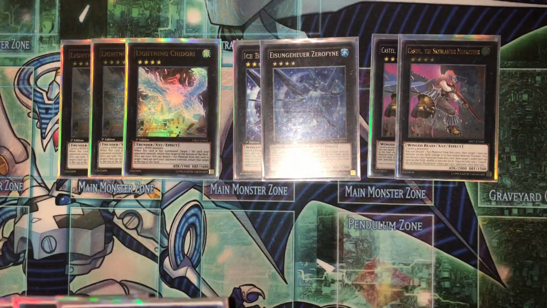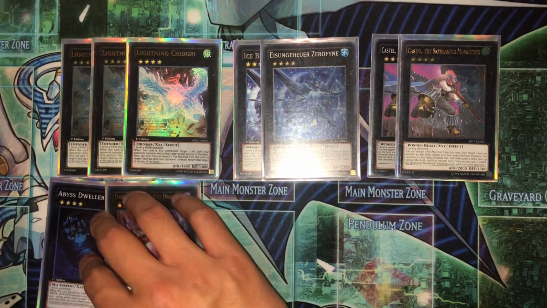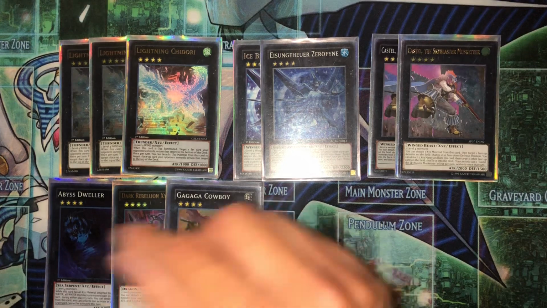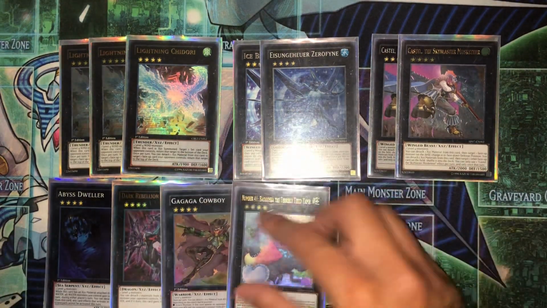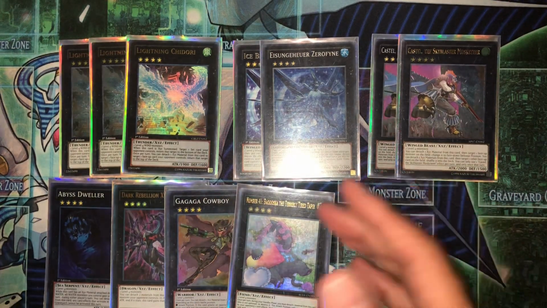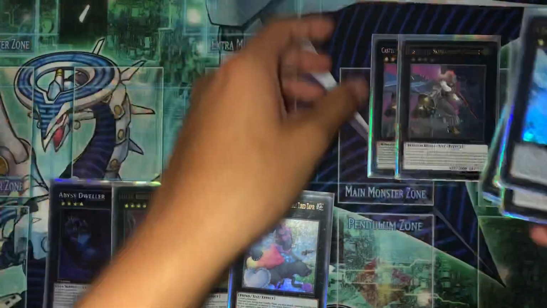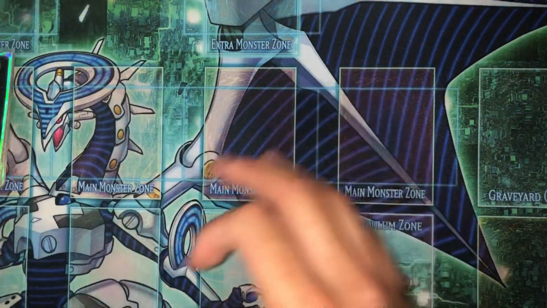The other ones are for utility, like Abyss Dweller, Dark Rebellion Xyz Dragon, and one Gaga Cowboy to burn your opponent and push for game. Number 41. And that's it for your Xyz monsters. I believe that should be 11. Try to run this as fast as possible.